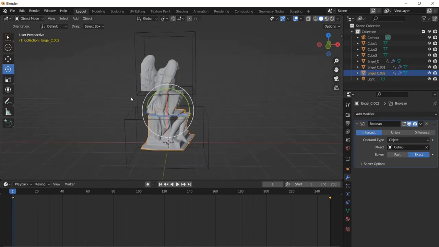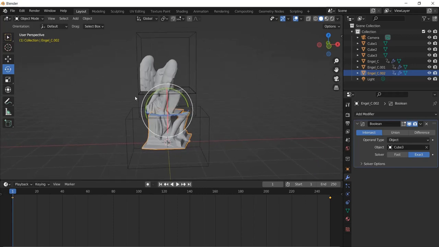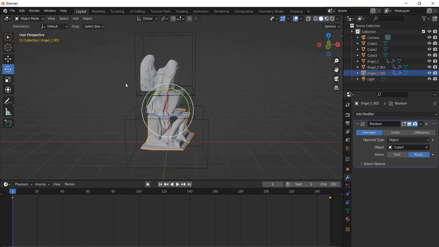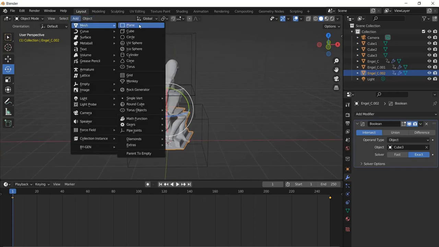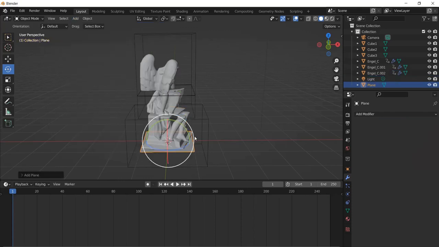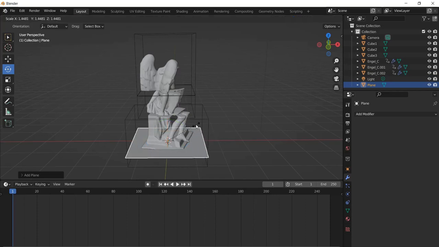So now we have done the first and second parts. Put the background where it was. We'll put that background in a very simple way. For the plane, we bring in the plane: add plane, mesh, plane. We can put the background and the lighting. Click on the plane, and once it is done, press S to scale it out.